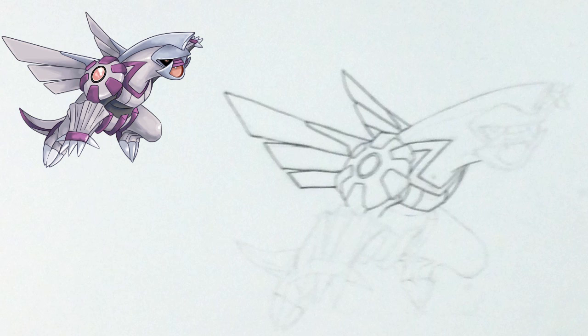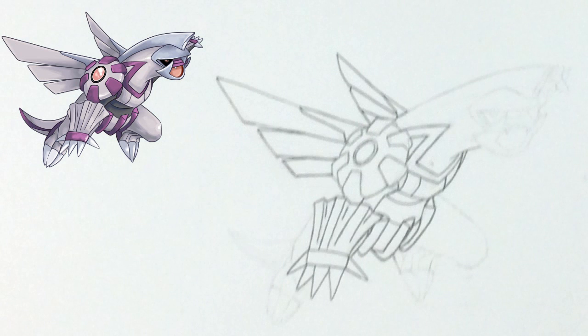So just don't get confused. Don't base everything off your rough sketch, the shapes and everything, because you're not supposed to. The sketch is there just to help us. And I'm sorry if I keep repeating myself, but I'm just trying to get my point across.